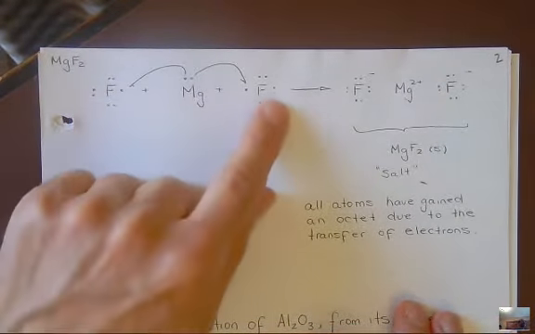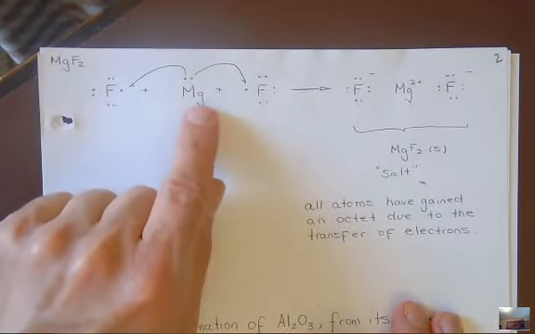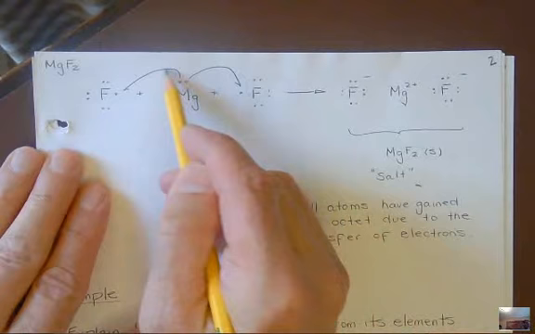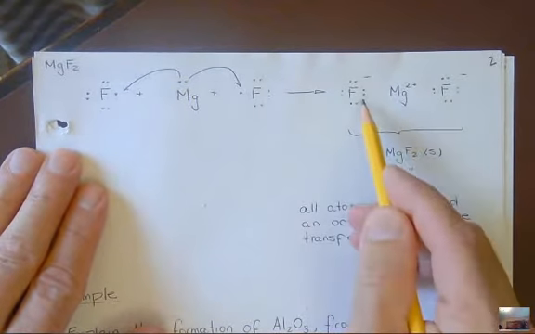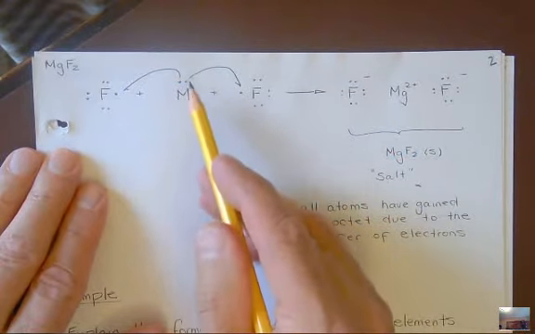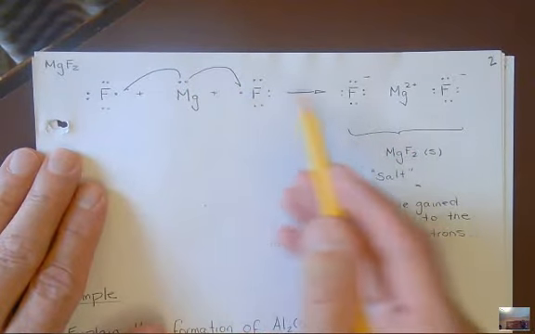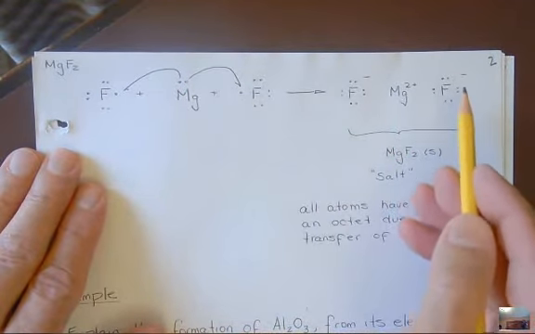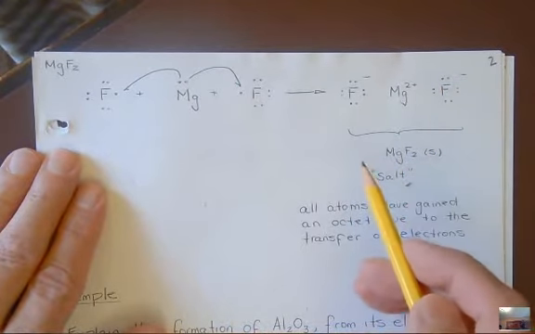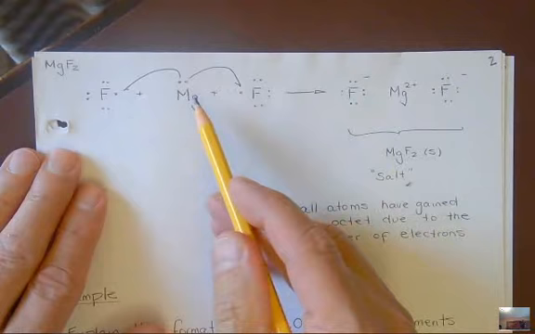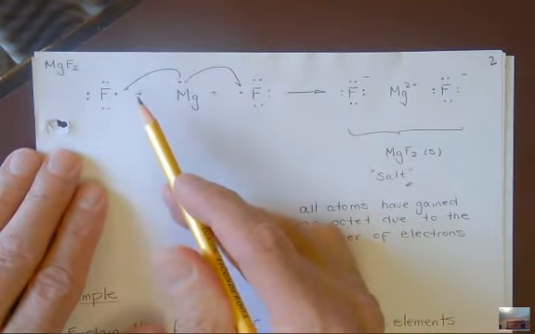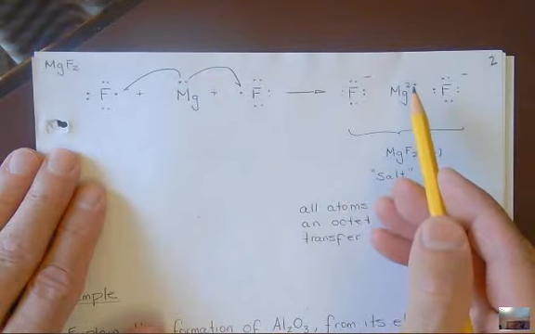Now, I could do this suggestively. I could put 1 on one side and 1 on the other side, and you can see why magnesium would get together with 2 fluorines. 1 valence electron would go over to this guy to make him have an octet and a -1 charge. The other valence electron would go over to the other side to make him have a beautiful octet of 8 valence electrons around the outside and a negative charge. And what happens to magnesium if it donates 2, 1 to each? It becomes +2 if I give up 2.